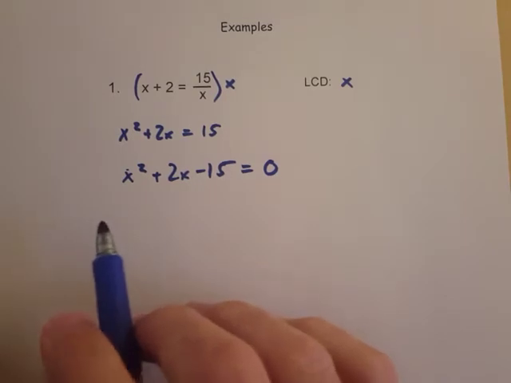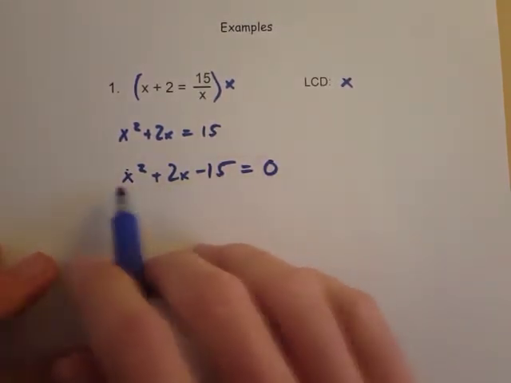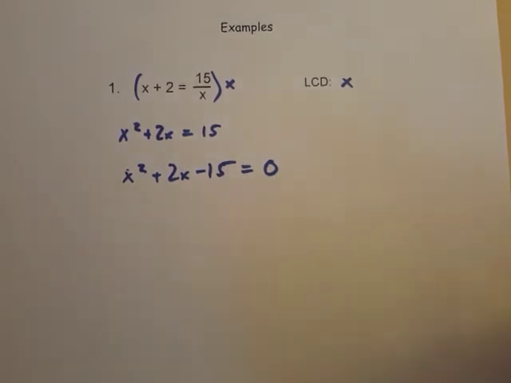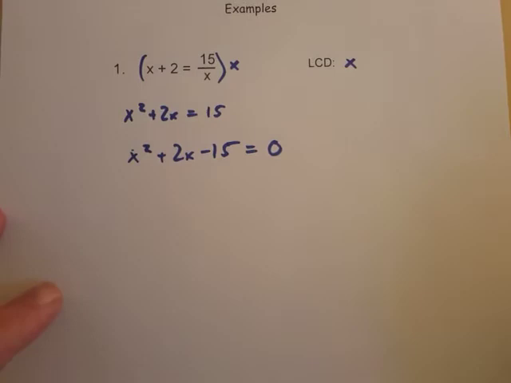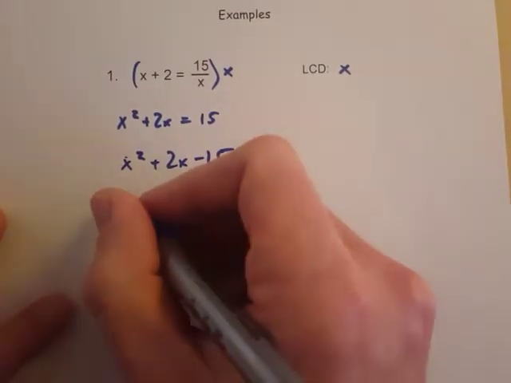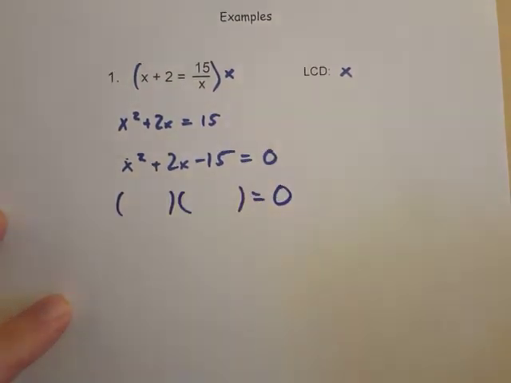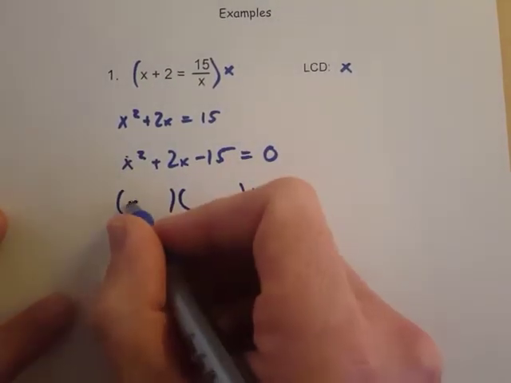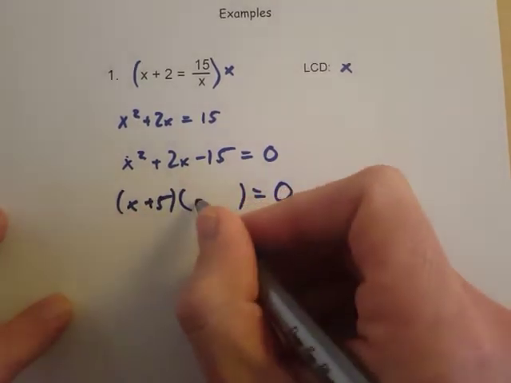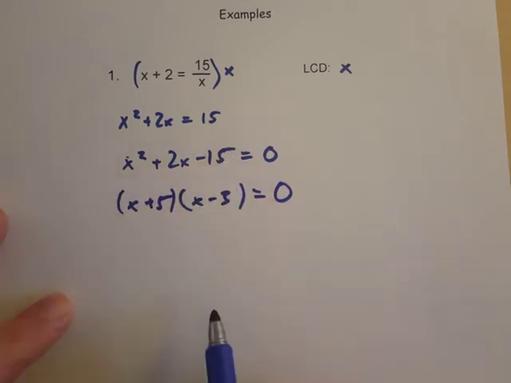We can do this by graphing. We can factor it. We could use the quadratic formula if need be, but I like to do the easiest method possible, and I think that's going to be factoring here. If factoring doesn't work, then you maybe default to some other ones. This expression factors into x plus 5, x minus 3, because 5 times negative 3 is negative 15. 5 minus 3 is 2, so that one works.